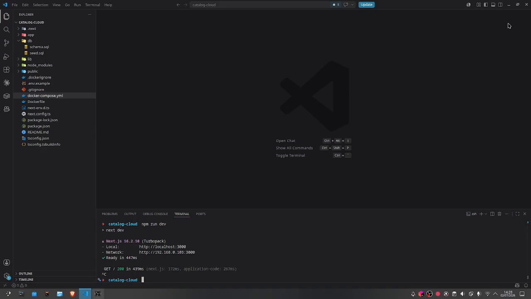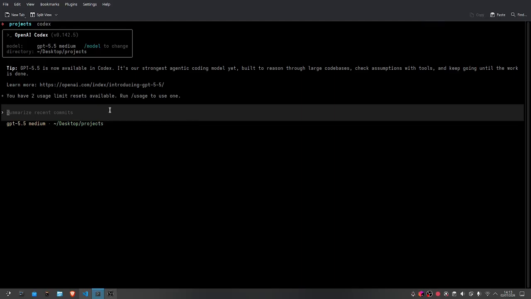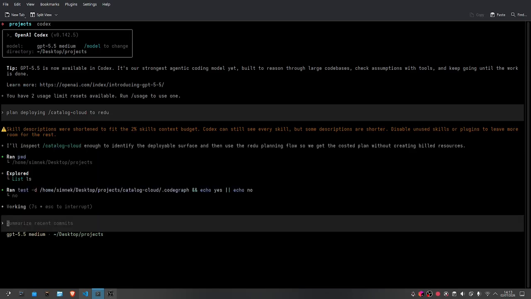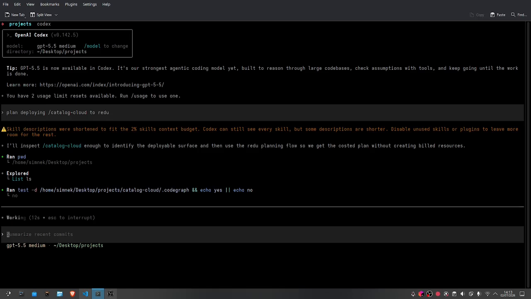Okay, so let's now deploy it in production. Today I'll be using Codex to deploy to redu.cloud through the Redu MCP server, and I will be using guided mode. So let's first plan our deployment. This can help let us know what will be deployed actually, how many VMs, what flavor, and what would be the cost. Let's wait until deployment is planned and we'll see what it shows.